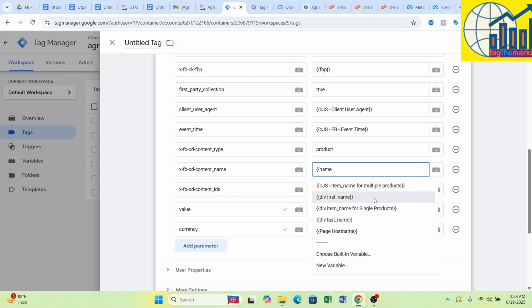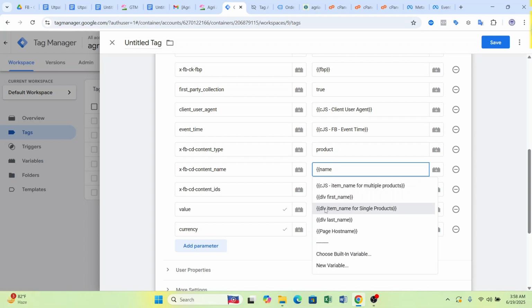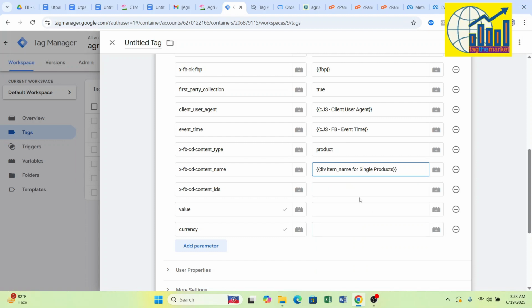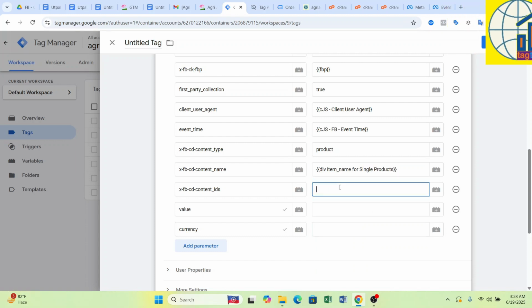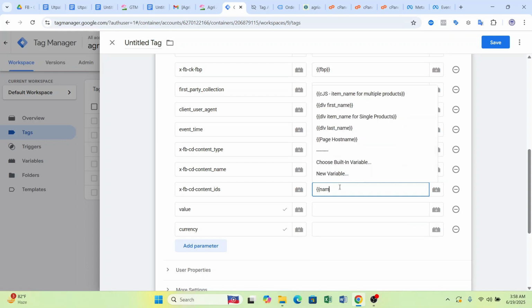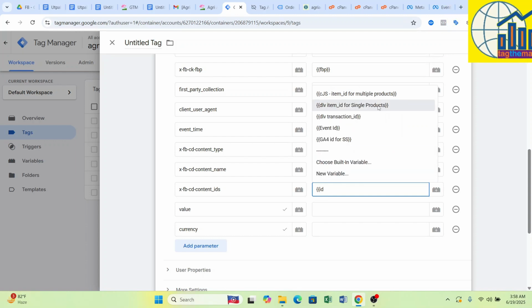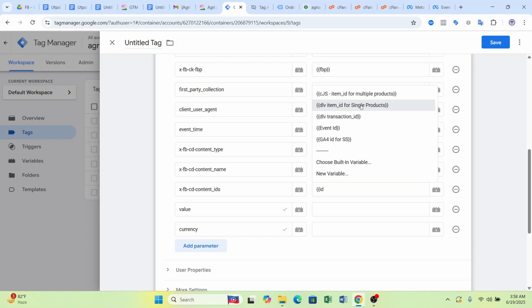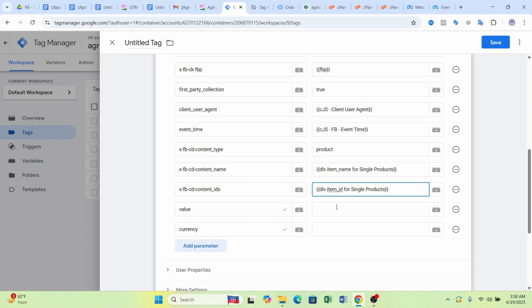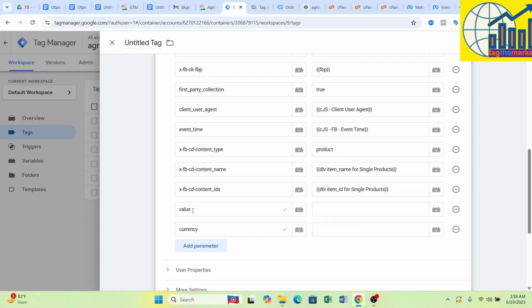So content name, this is for single products, item name for single products. Content ID, item ID for single products. And then value.